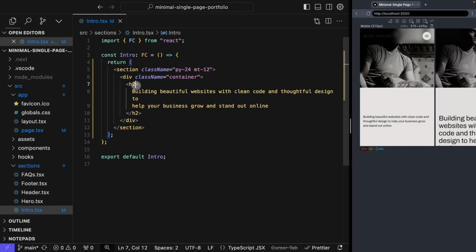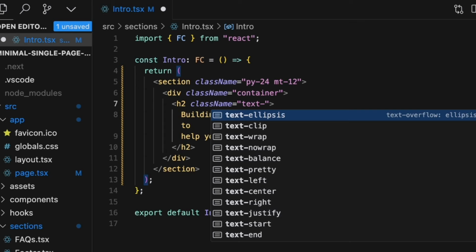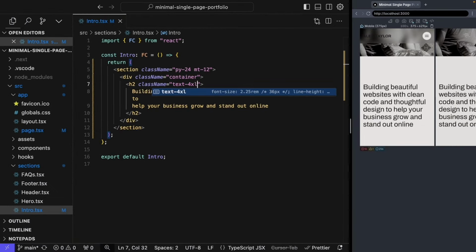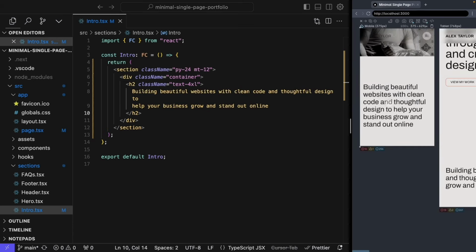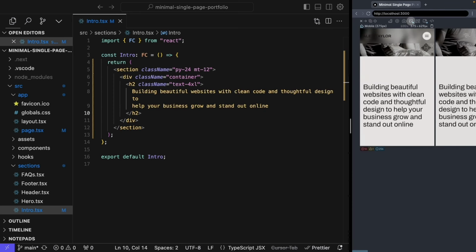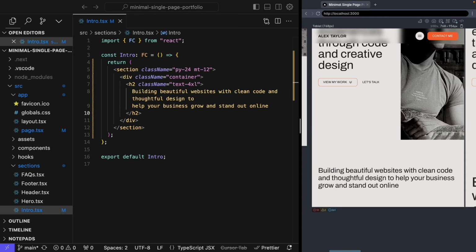After that, let's make our text the right size by giving a class name to our H2 as well. And we'll give this the text size in the mobile view of 4XL. That should make it the same size as what we see in our design. At the mobile view, this section is pretty straightforward. You can see that right now it looks like we are matching our design. So I'm going to go ahead and take my reference image and pull it over on top of my coded page and see if it matches perfectly. And it looks like it does, which was very simple, but that is all this section took, at least for the static part and for our mobile responsive design. So let's go ahead and move on to our tablet view and see if that is going to require anything else from us for this section.